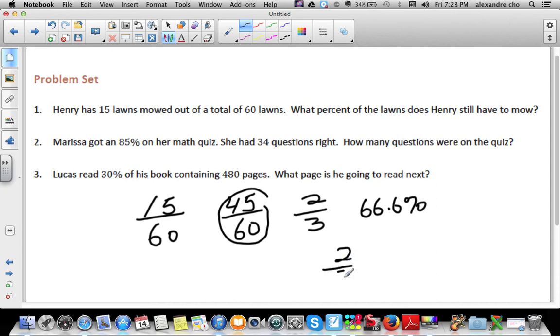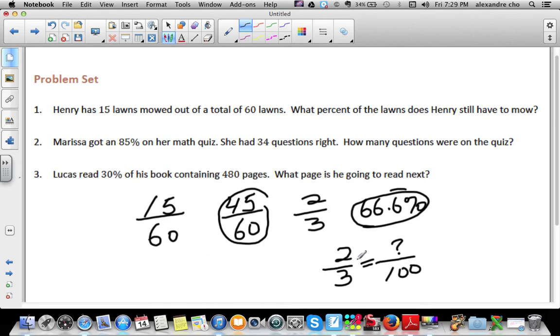So let's use 2/3, and a proportion will give you there. Okay, and you're looking for a relationship to see what percent 2/3 is. So like I said, this would have been acceptable, but unfortunately they didn't tell you if you needed to round it up. So 66.6 with a little bar notation on top of the 6 would have been fine.